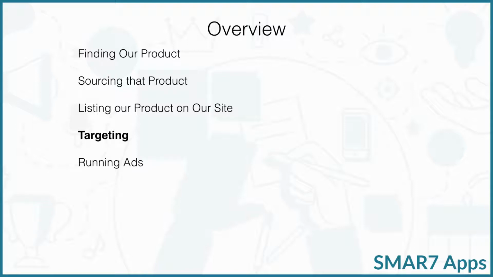in this video, we're going to be talking about the targeting for the product that we had covered and found in the prior videos. Up to this point, we searched Etsy, found a good product, sourced that product appropriately in the right ways by making sure that our supplier had supply. We contacted them, asked them a couple of questions that we covered in that video, and that led us to listing that product on our site using our Smart Apps Express that allows us to not only import it quickly, but also get ourselves some automated fulfillment with just a couple of clicks. So now we need to be targeting the appropriate audience.